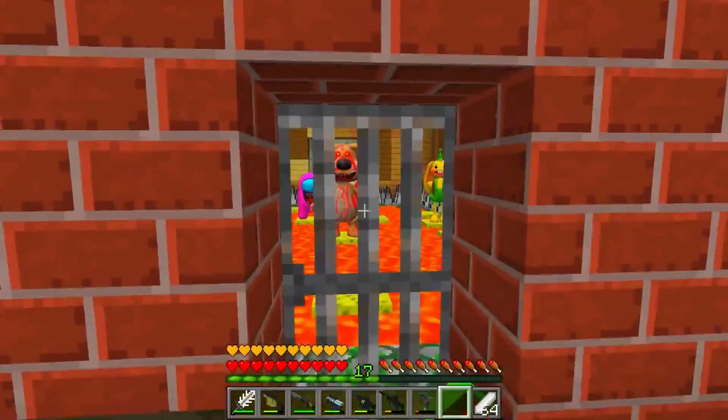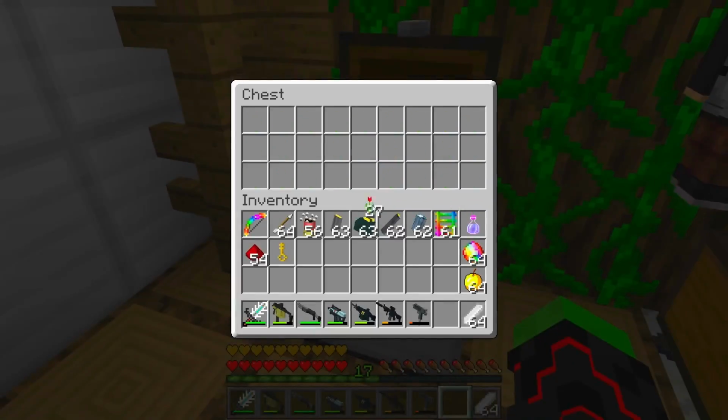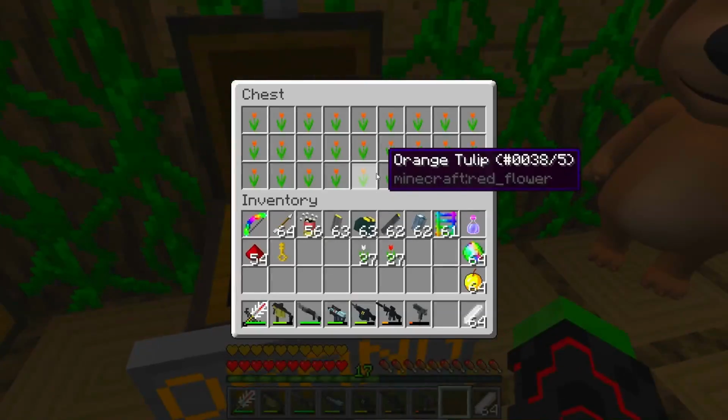Well, listen, yes, flowers. Some kind of lever or plate is needed here. So let's see. Take all the flowers from here. You can double tap it all to pick it up and put it here.